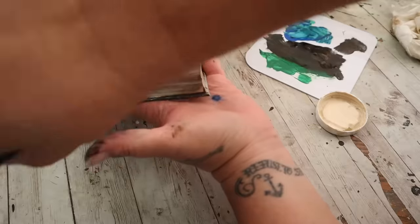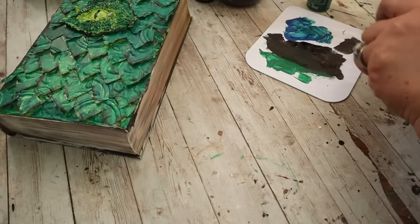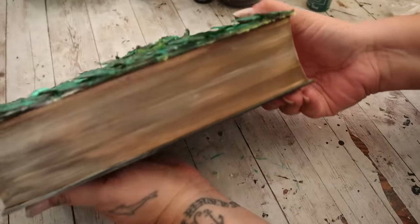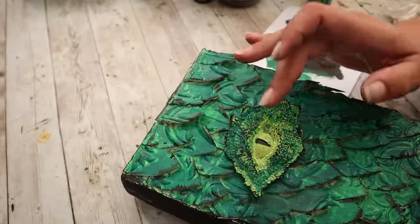So another thing you could do is tea stain your pages. You can, you know, burn some. You could do, you know, a whole bunch of different things. But I love the way this book came out. I think it looks so awesome. And it's a great addition to my Halloween decor.